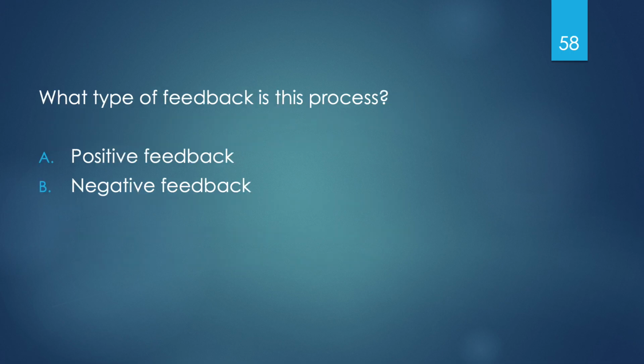So let's take this question one step further. What type of feedback is it when the heart rate has to go up to compensate for decreased blood pressure in response to reduced blood volume? Well, is this a positive feedback cycle? Because if it is, then we would expect that the heart rate would continue going up and up and up. Or by contrast, if the heart rate is only going up temporarily to address the decrease in blood pressure, then what we have is a truly negative feedback cycle because we're trying to maintain a certain range, right? Negative feedback is best exemplified by thermal regulation, in which case our body does things to cool us down so that we can return to a normal core set point.